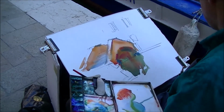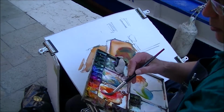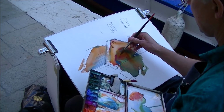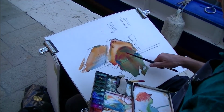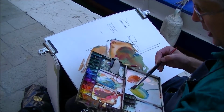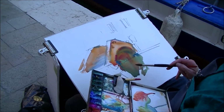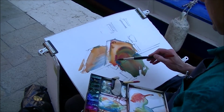Later on, after this dries, I can come in and we can pick out some of the brickwork, whatever it is we might want to draw our eye to this part of the painting, even make a harder edge here. But the point is, I established that reflected color in there early on, and you can keep working on it. As long as the paint is wet, you can keep dropping in some more green or whatever color you want until you get something that you like.